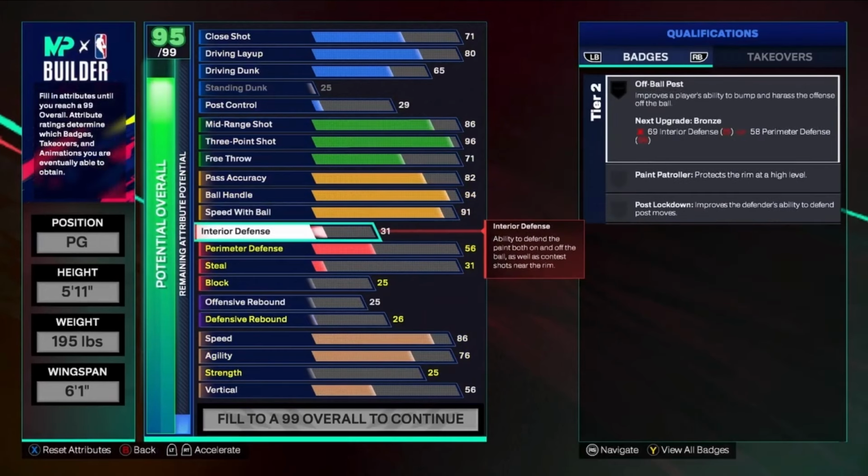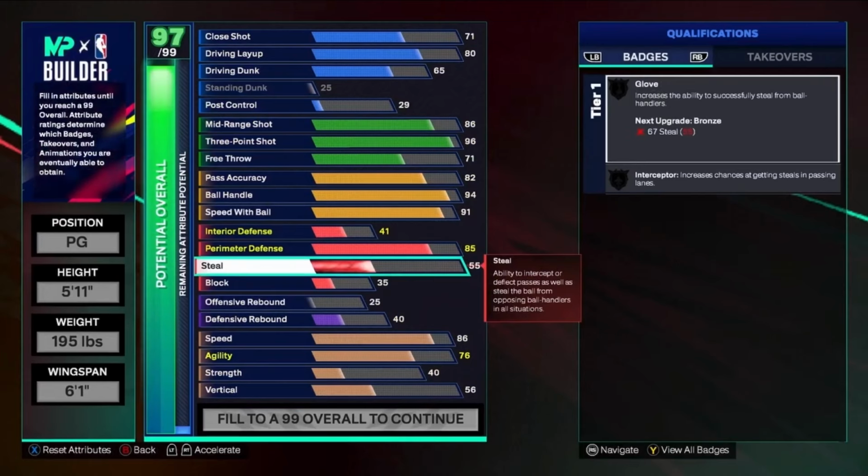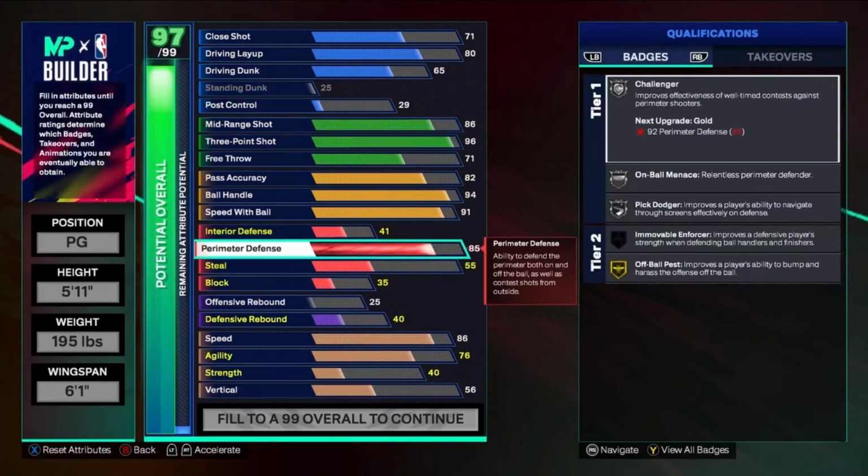Now, moving on to the defense, interior is going to be a 41. You're not going to get any stops in the paint on anybody anyway, so you don't really need a high interior. The perimeter is going to be an 85, so you get the silver on-ball menace. And 85 perimeter, honestly, is just pretty decent for being 5'11".